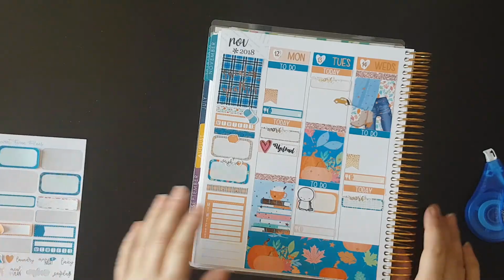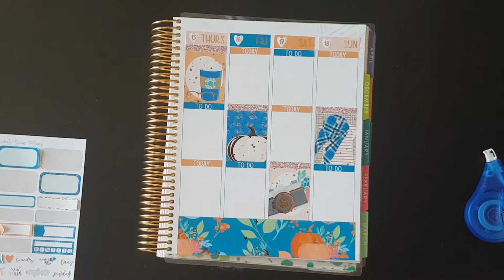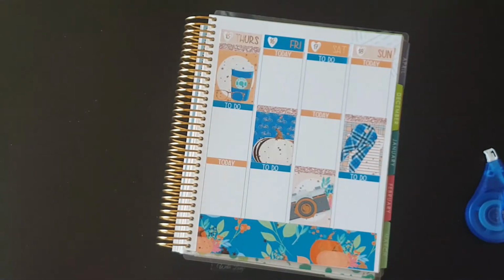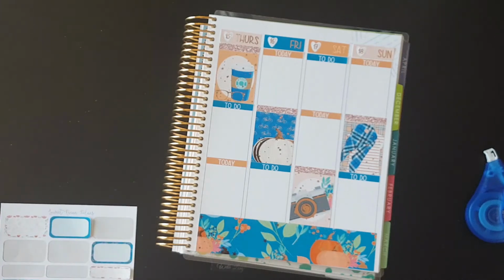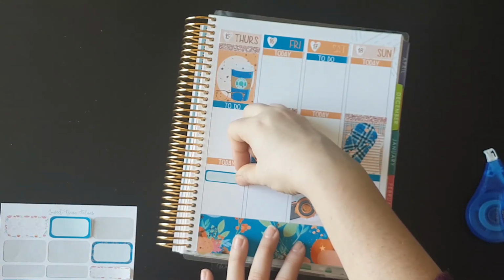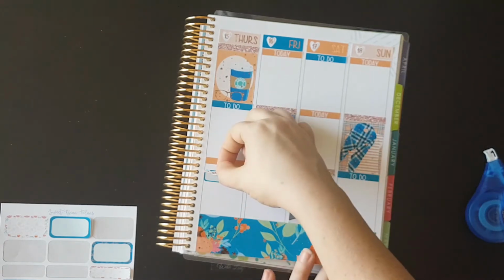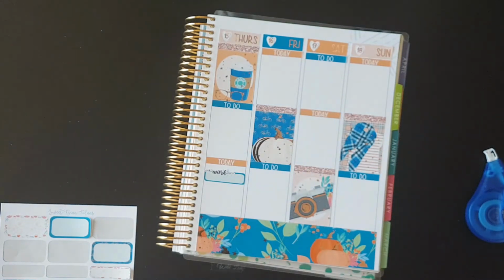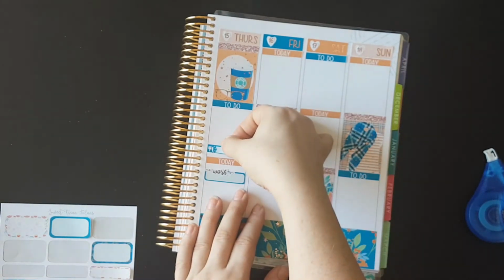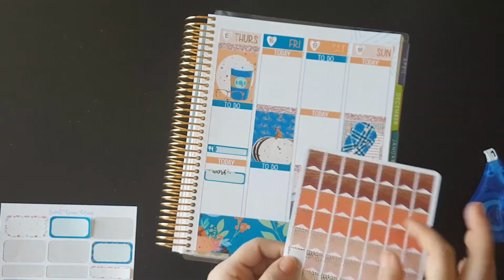And then Thursday, we'll flip. Oh, goodness. My body is just like, no. What are you doing to me? I hate you. And I'm like, yeah, that's okay. I hate me too. Did I use solid? No, I used printed. All right. We'll put that there. And then work script. There we go. And then I need my meal little thing. This one's gonna be very blue. That's okay. And I think I'm gonna use the pink again.